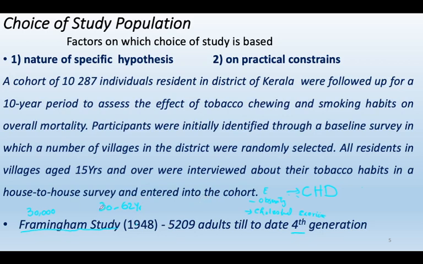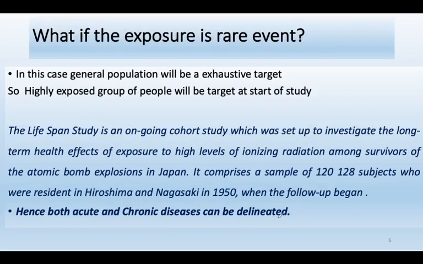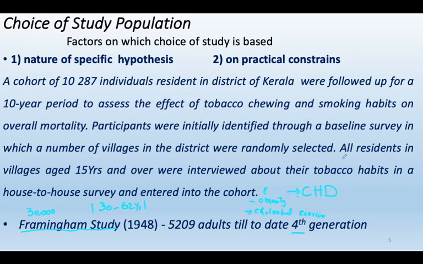So this is their window, all right, in 1948. After 30 years they have observed certain parameters and established very key points. The incidence of coronary heart disease increases with age, and a person with hypertension develops coronary heart disease at greater risk. And then they say that tobacco smoking and habitual use of alcohol increase the risk. So they have studied different dynamics using the cohort-based model, all right.